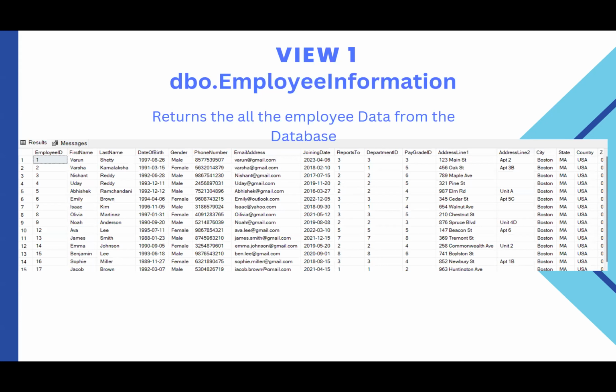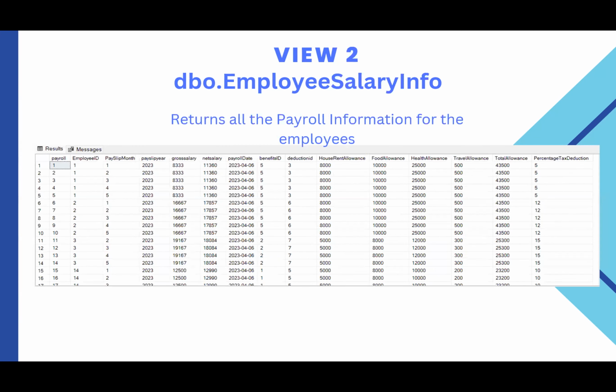So we created two views for this project. One is the employee information view, and the second is the employee salary information view. The employee information view basically provides basic information regarding the employee, such as the name and birth date, and we're joining multiple tables, such as the employee data, designation, and employee address, using inner joins. We're also providing additional context to the entire project by adding data about the employee's role at the company, such as their joining date or the employee that they report to, etc. Next slide, please.